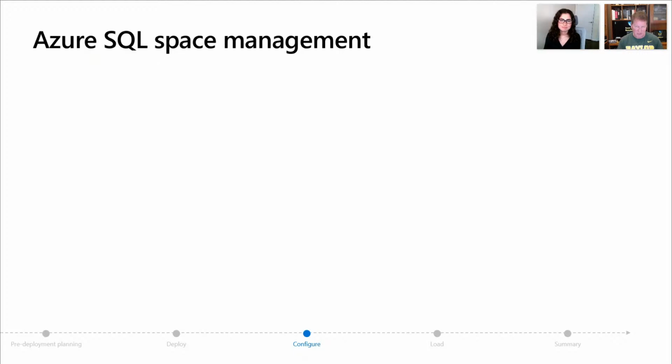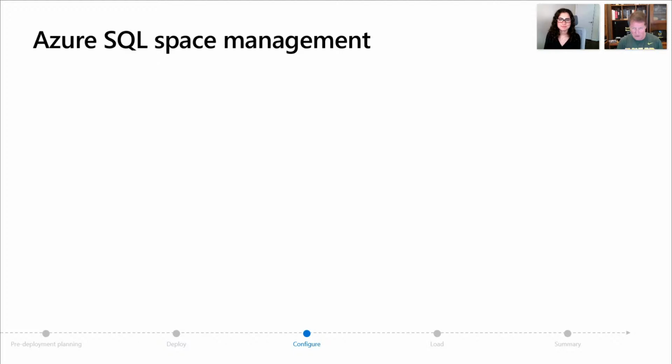Now, space management, this is an interesting one. I have maybe iterated this slide, Anna, like 5 times because it's a little bit hard to describe. If you think about today with your SQL Server, with space management, you provide all the storage. You set up the disk drives, you place files and databases in certain disk drives and storage facilities. So you know the maximum capacities of your storage and what you can do when and without those.